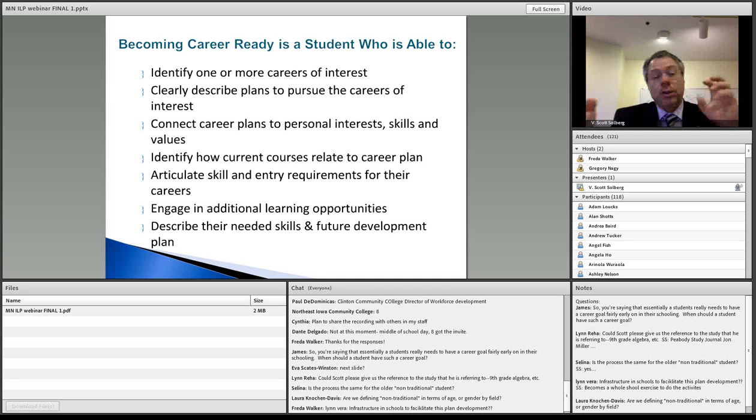So we've got the 4-H clubs, we've got Future Farmers, we've got all of these other learning opportunities that are really based on skills. And what the ILP can do is help tie that together so they can see that this is about supporting them in their future.